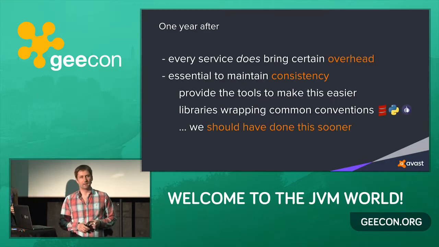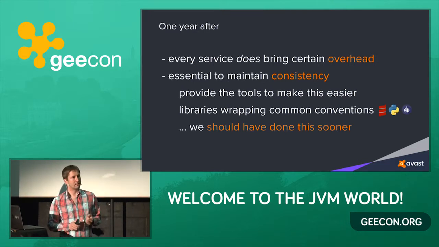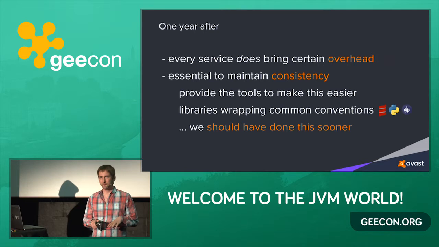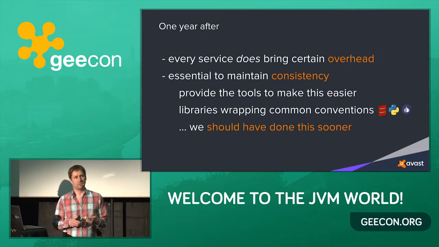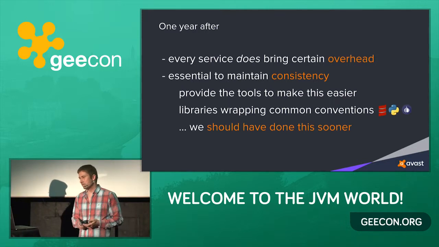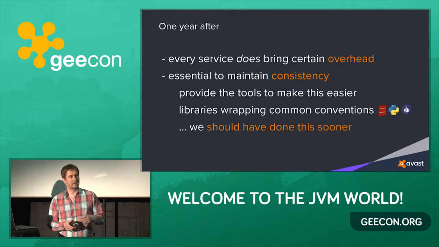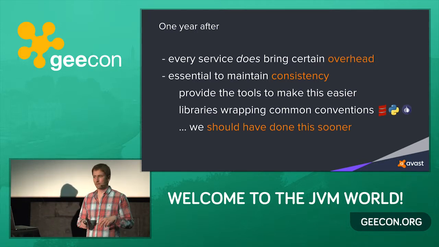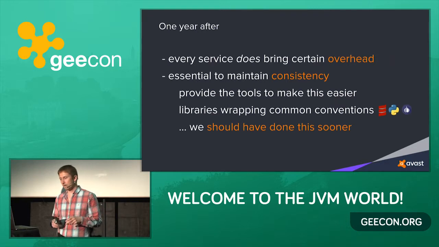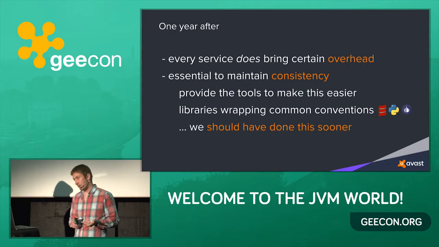We have confirmed for ourselves, and pretty much the hard way, that every new microservice does bring certain overhead. You can do as much as you can to keep the overhead as low as possible, but the more services you have, the more work you have on your hands. That's just something you can't get around. And we have found, and we've discussed this in this talk a few times, that it's absolutely essential to maintain consistency about everything. Everything has to be consistent, from logging to monitoring, what have you.